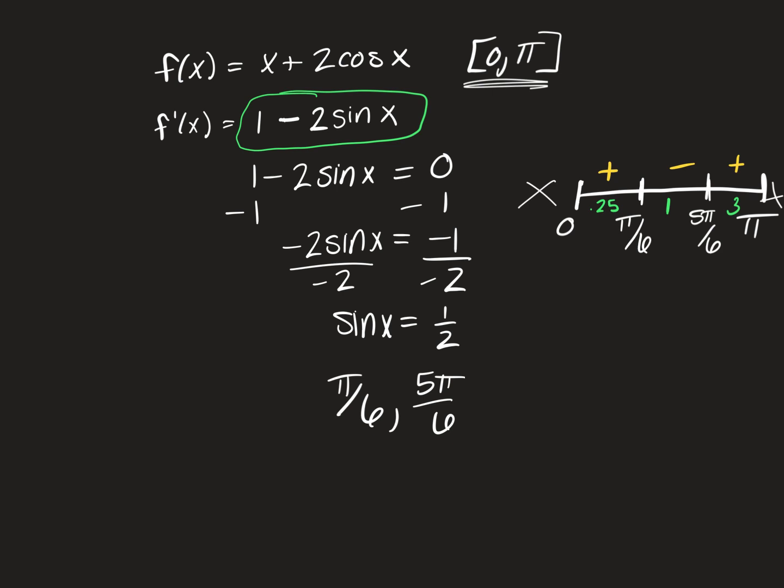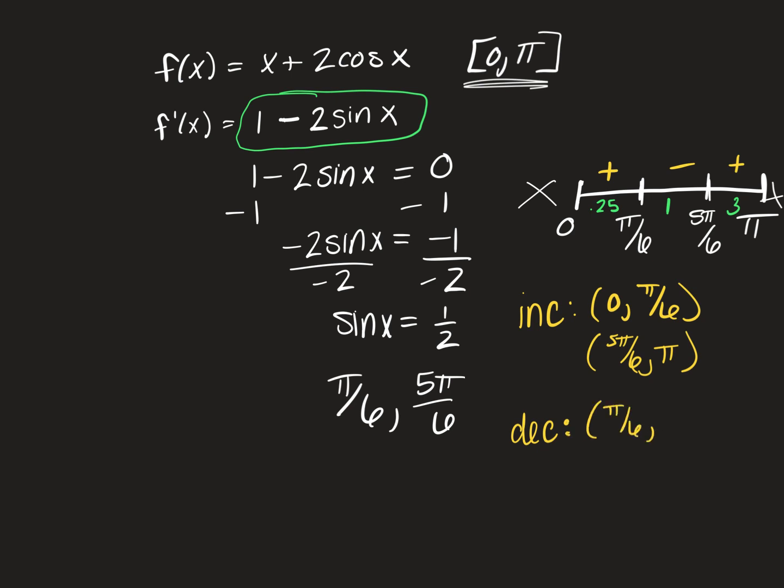Okay, so our increasing is from what? Negative infinity to 0? Not negative infinity. No, guys. Okay, it has endpoints. We didn't check what happens outside. So 0 to pi over 6 on this one. Do you do that with all of them? Like all the pi ones? Yeah, usually on the trig function ones, they're going to have endpoints. And 5 pi over 6 to pi. Good job, Isaac. And we're decreasing from pi over 6 to 5 pi over 6.